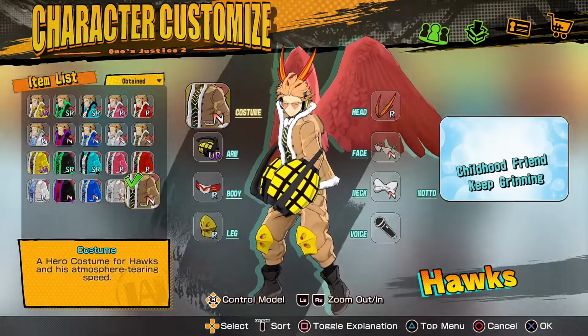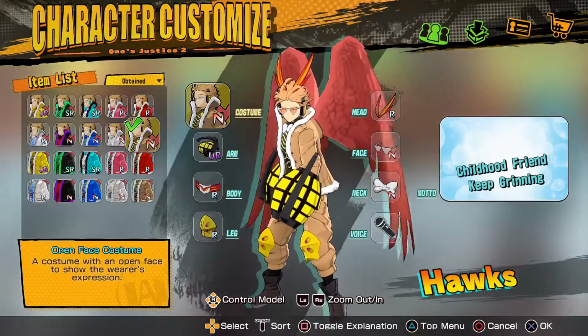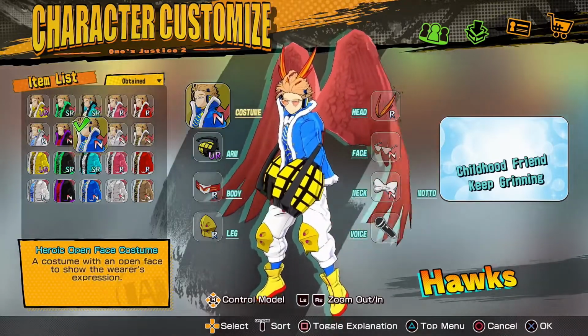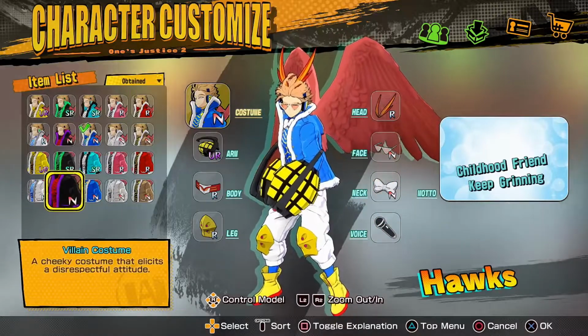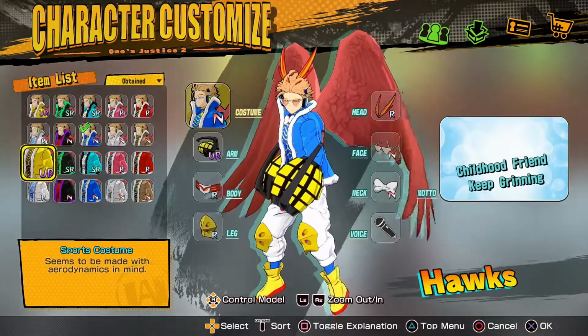Look. "Time for the fastest speed." And the open face version says the same thing. And the blue one. "Time for the fastest speed." But if I were to put any one of these other ones, it's going to say the same thing as any other arm piece besides Bakugo's.